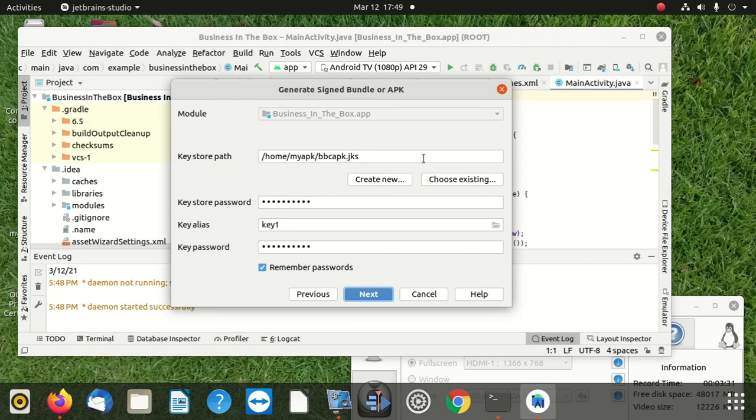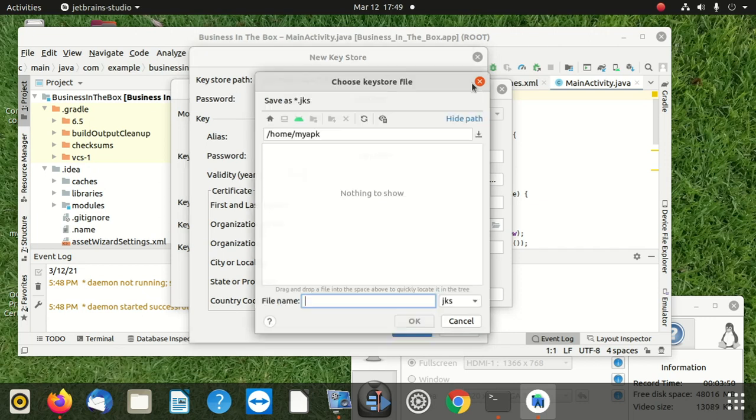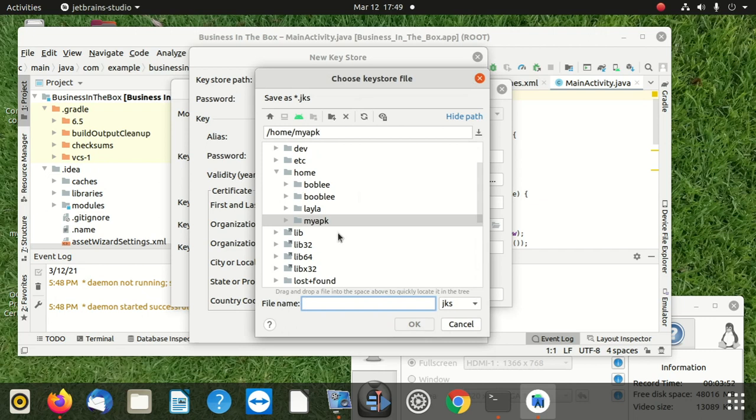Okay, that's the one we have. And then what we do here, we create new. Once we say create new, we can make it 2 because we did already something. And key store path. Okay, let me see, where do you want to do this?